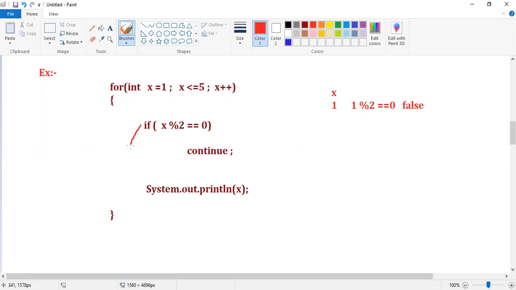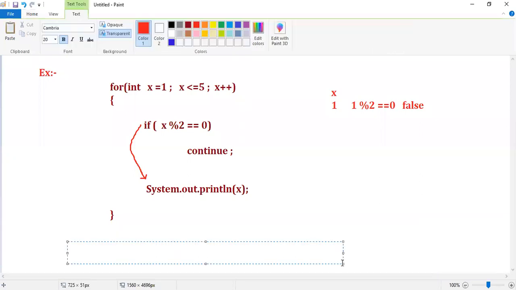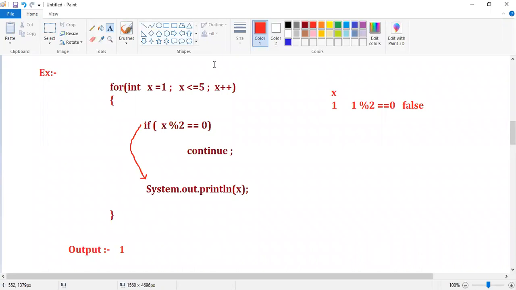If it is false, control goes outside, where we have the println of x value. Because of displaying the x value, we get 1 as the output.